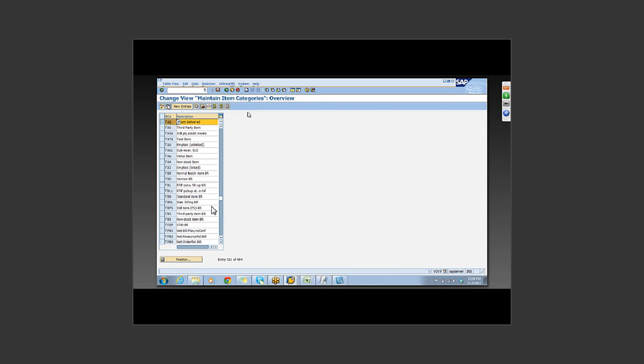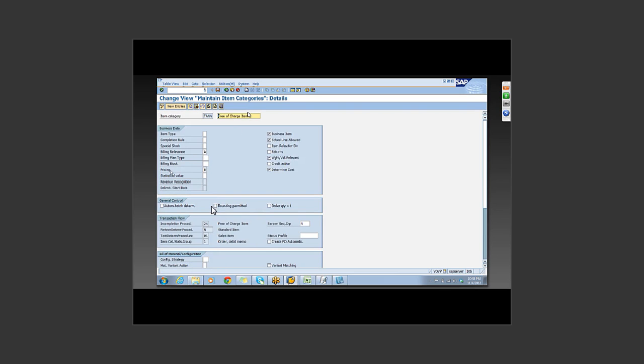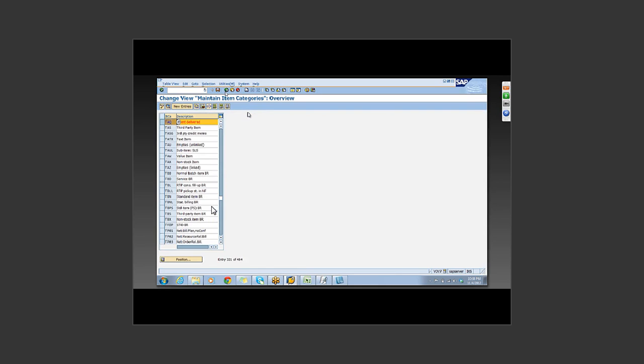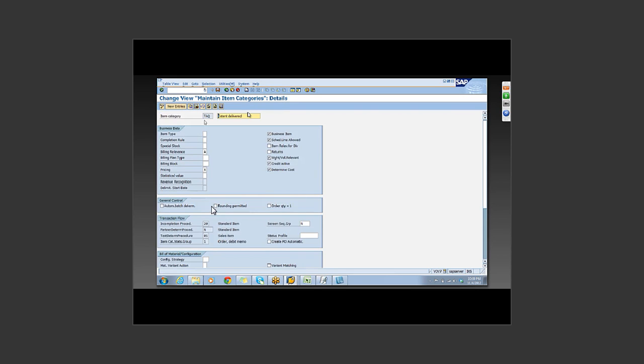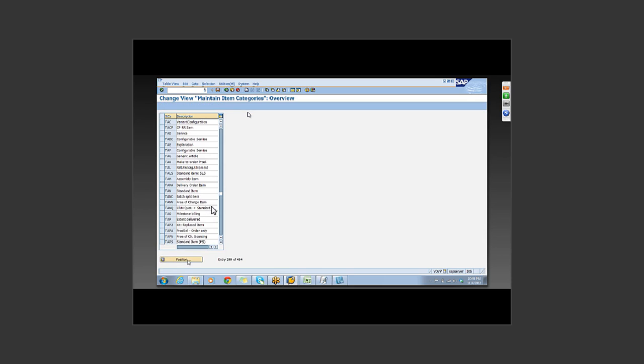Getting into the details, you can see over here the pricing is marked. You can see for your TAQ, your pricing is relevant. Yes. That means the system is understanding that we need to charge for that material. This is an indicator.